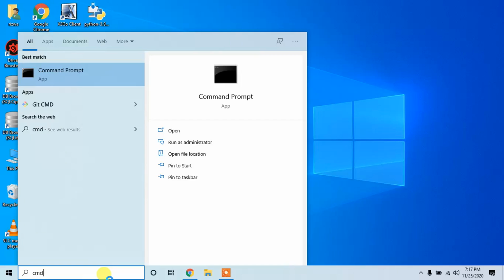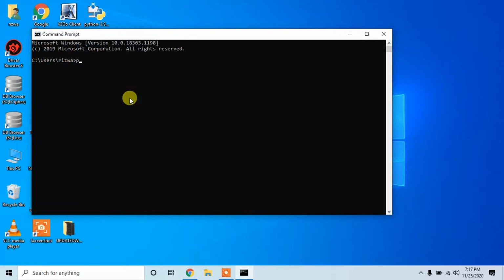Once you have Python installed, to confirm that Python has been installed successfully, just type python hyphen version. If it gives you the Python version you have installed, something like Python 3 point something according to your version. As I have installed Python 3.7.9, it's giving me Python 3.7.9. If it does not give you this version, then there may be some issues while installing your Python.